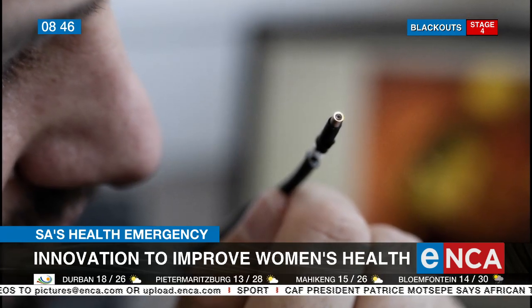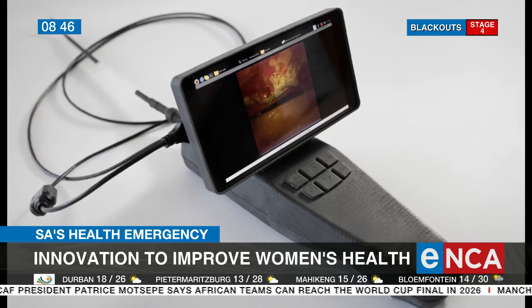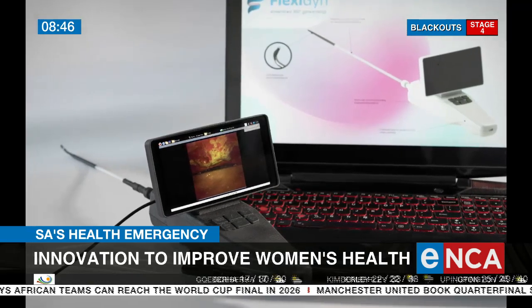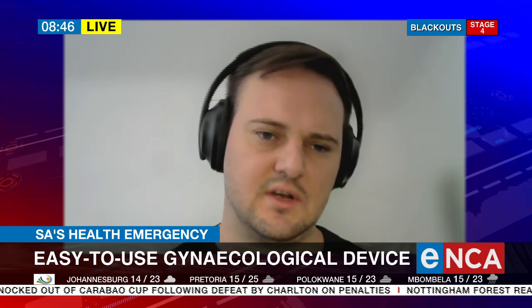I also understand this innovation was co-invented with Professor Sudej Sivarasu, the director of UCT's Biomedical Engineering Research Center. This came at the back of the late Dr. Carol Thomas, a UCT specialist gynecologist, alerting you of a need — a gap in medicine to address this issue. That gap was to be able to perform in-office procedures, because so many of these procedures — in her case, she was a private practicing gynecologist — were still being performed in the OR under general anesthesia. She wanted to be able to perform these in-office when her patients arrive.